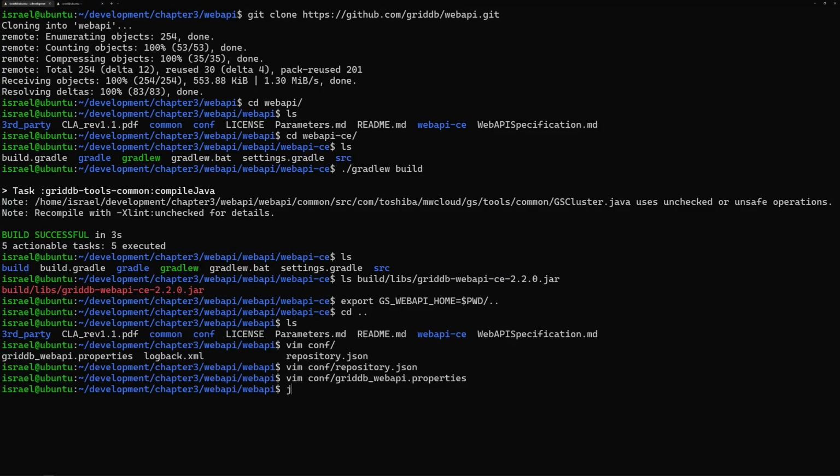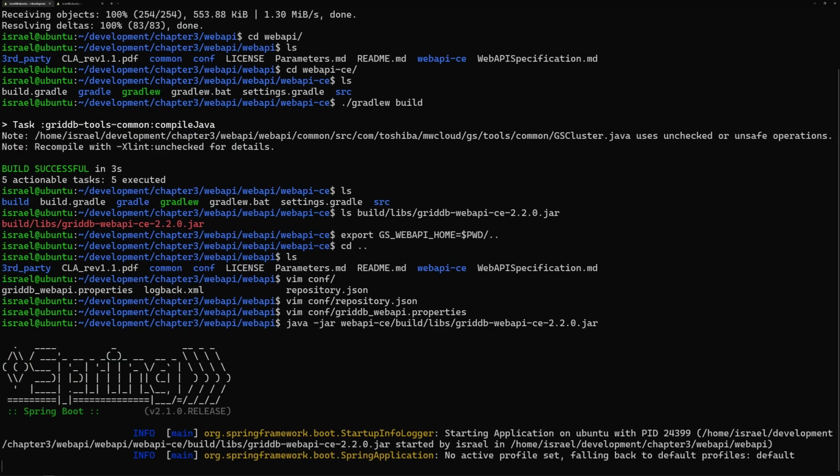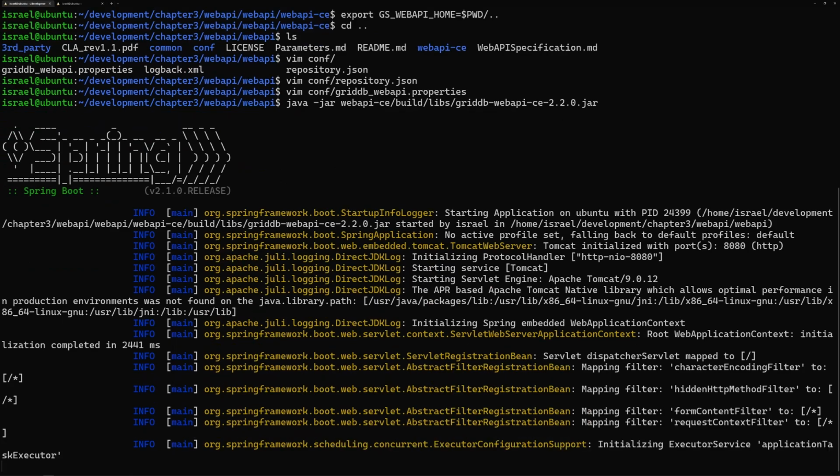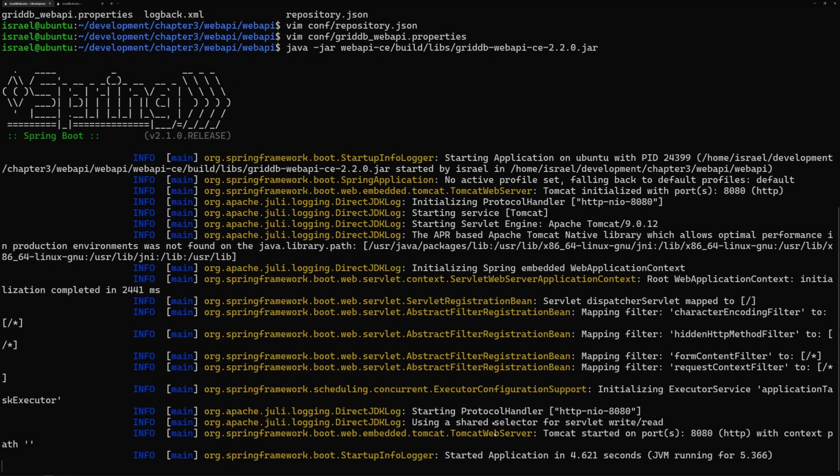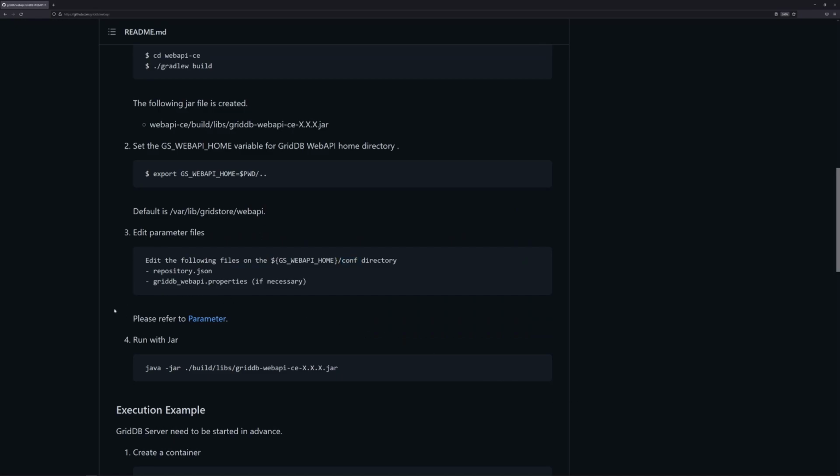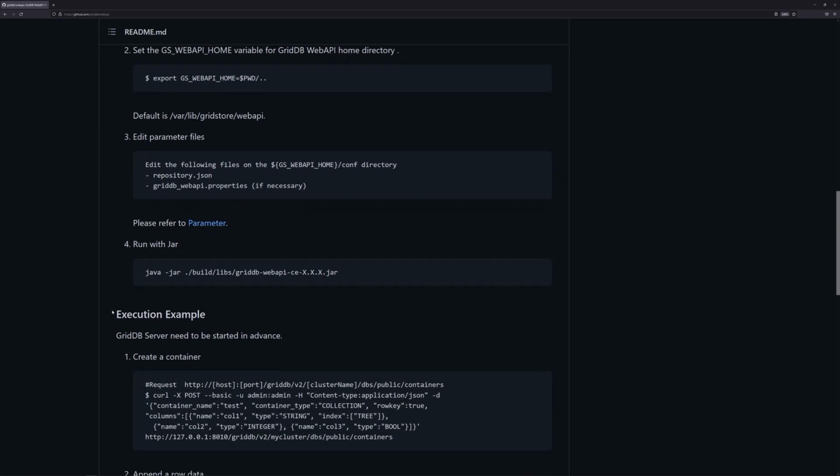So let's try that. So Java jar, the web build libs, and whatever this is. Okay. All right, it looks like it's running now. Yep, started application, no errors, good to go, and it says here we're listening on port 8080. Cool. So now let's just look at what the docs say, then we can build out our queries or whatever instructions we want to run from here.